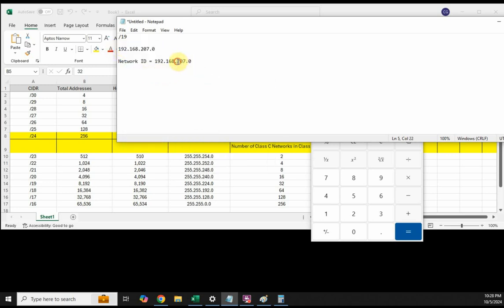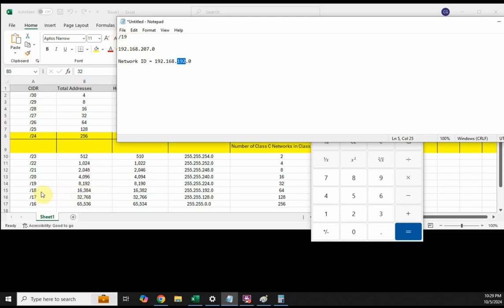So what's the network ID for this? 192.0. And once you see this, it's hard not to understand it. Now I'm just throwing this video together real quick, and I'll probably do a better one later. But the Class Cs are easier than the Class Bs, as far as I'm concerned, because you're just working off of the third octet, and it's just a power of 2. That's all it is.